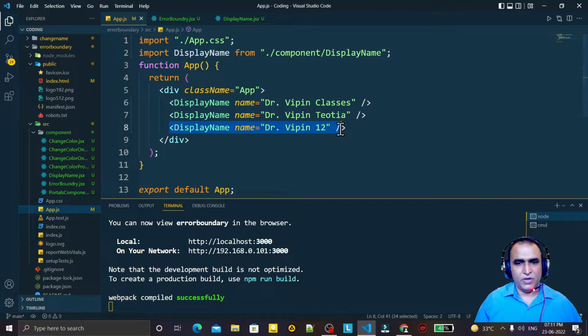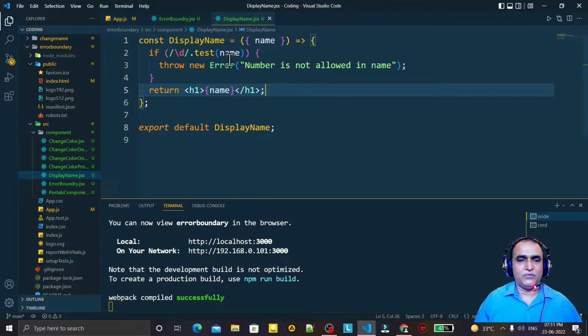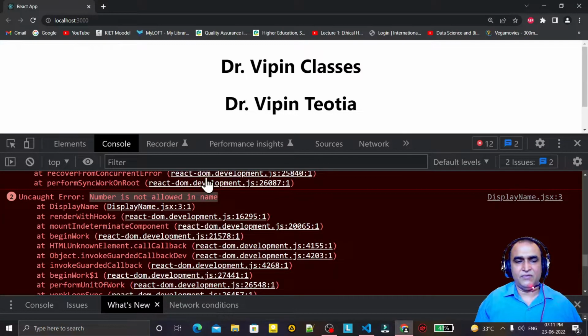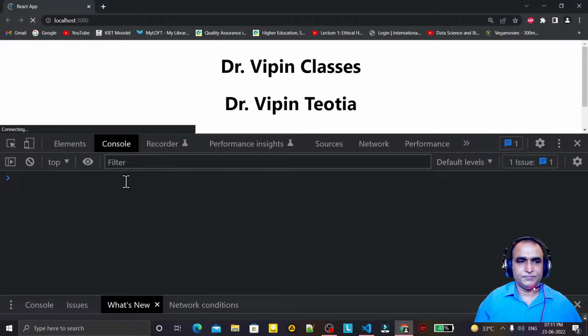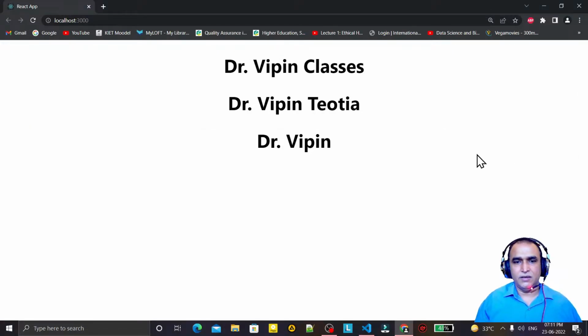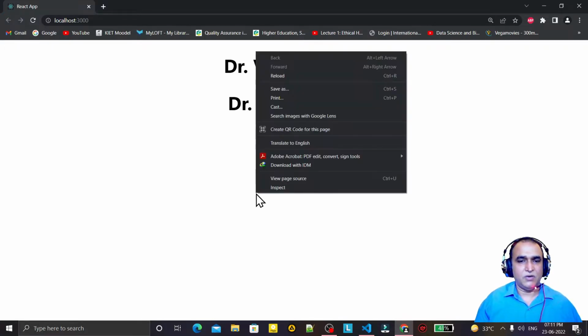Just by putting wrong information here, even though the code is valid. And if I remove the number from the name, you will see that it's running perfectly without any problem.